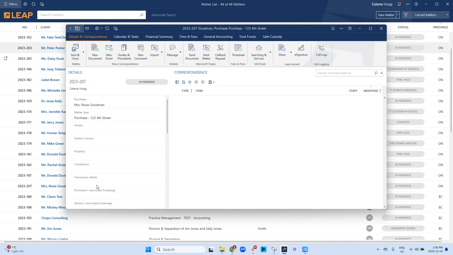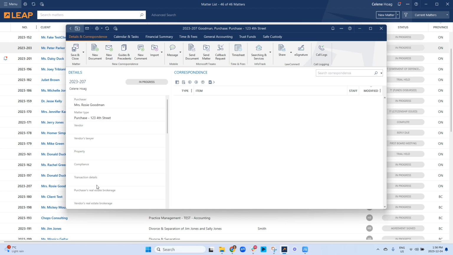There's a few reasons why data entry is super important in LEAP. One, you want to have all your information in one place. You don't want to have to go digging in your inbox and your file folder and everywhere, trying to find your sticky notes on your wall to find this information. So having it all in one place just means that you're really organized and have good records.